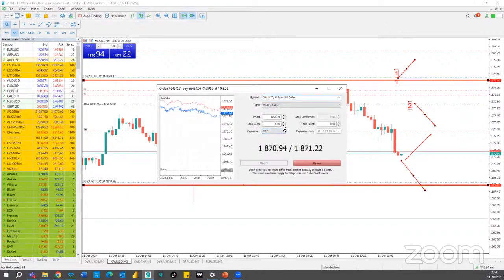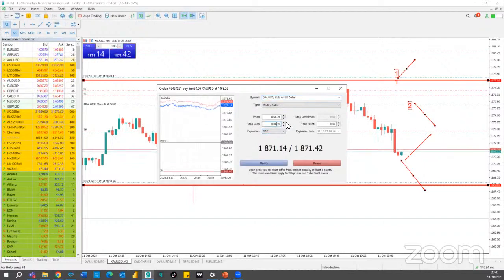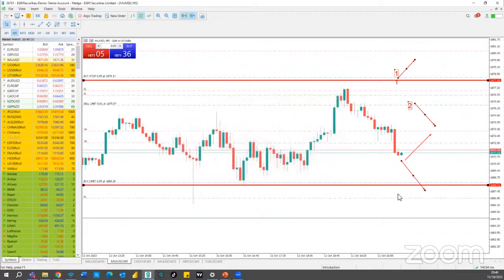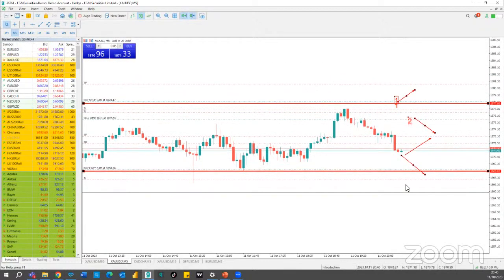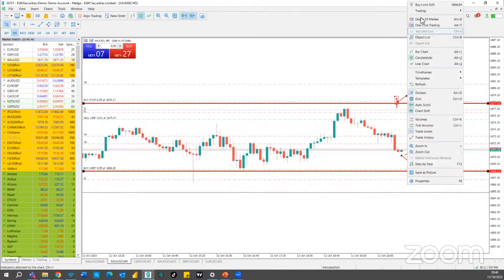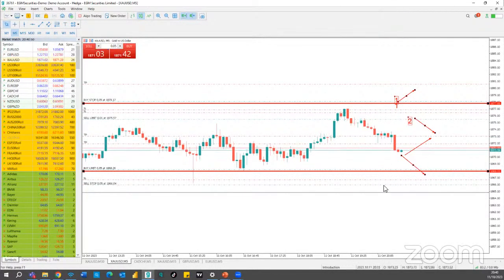Right click and you can place your stop loss, maybe 1866.8, right? Then take profit 1872, for example. Then you modify. That's what you have. Stop loss, and then you have got your buy limit at that point. If it is a sell stop, then you just right click at that point as well. If you expect the price will keep pushing lower below this level, then you just right click close to the top, then your sell stop.